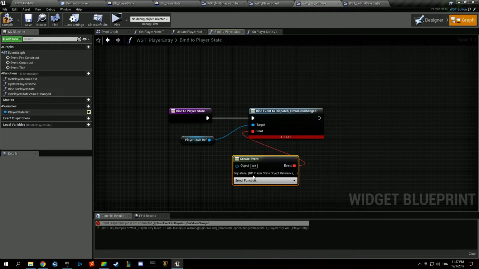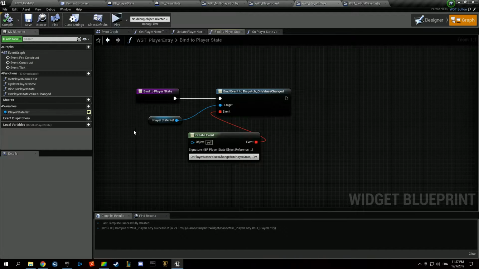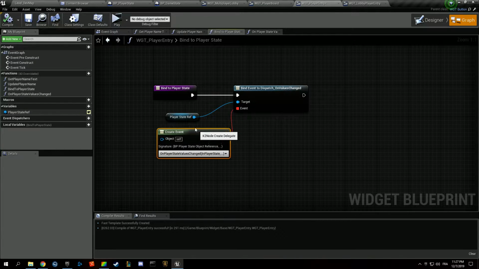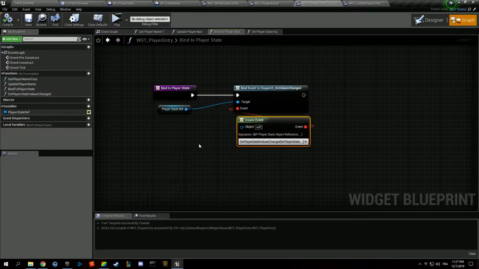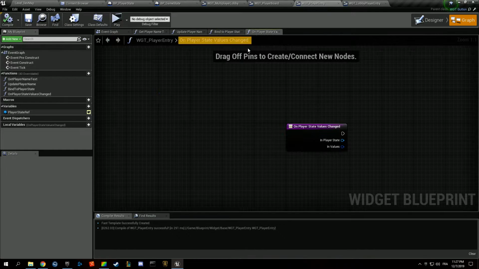We're going to create an event out of that function, like this, bind to player state. So when the player state changes parameters, it's going to call that function.